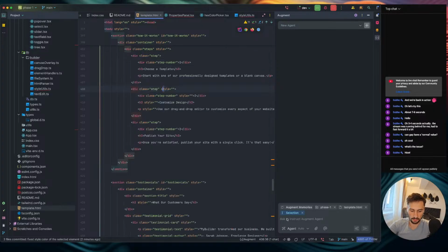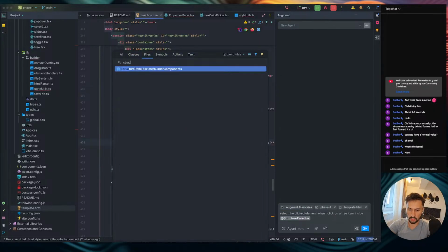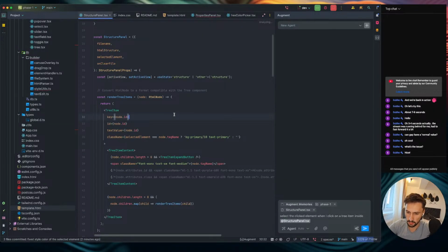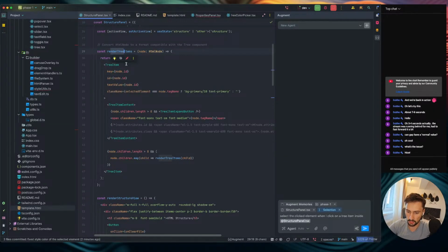This is the select the clicked element when I click on a tree item inside, and this is the structure panel. Is this the structure panel? Structure panel. Yes, rendered 3 items. All right. Let's see what it does.